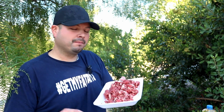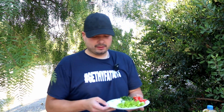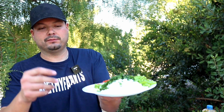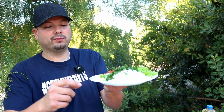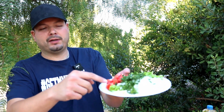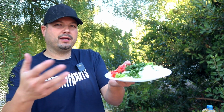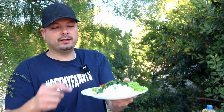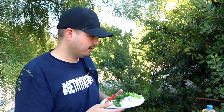So, I got about a pound of chuck steak. This was cut real thin, so I went ahead and gave that a chop. Now, what we're gonna be needing is half of a medium onion chopped up. This was actually a really large garlic, so that's only one. If they're kind of small or medium, probably about 2 garlics. I got about a quarter of an Anaheim pepper. You can use any spicy chili of your choice. I got 1 Roma tomato and half of a sweet bell pepper, and a little bit of cilantro just chopped up right there on top.